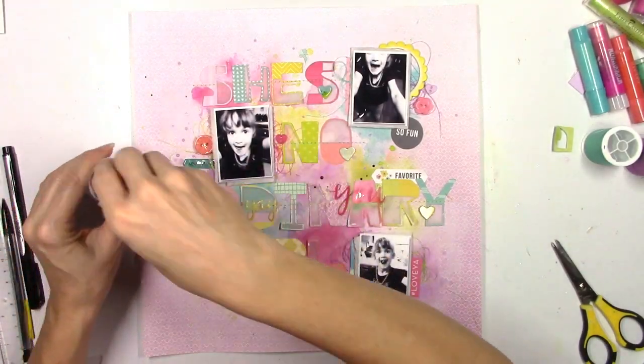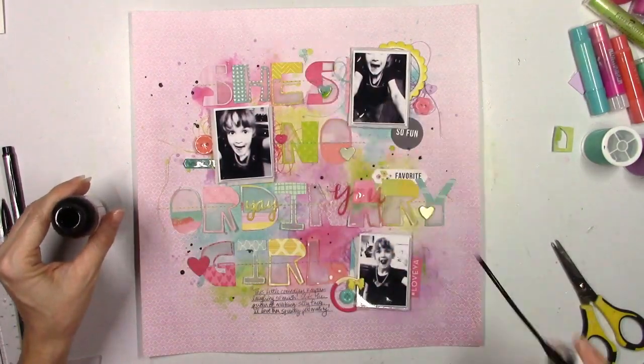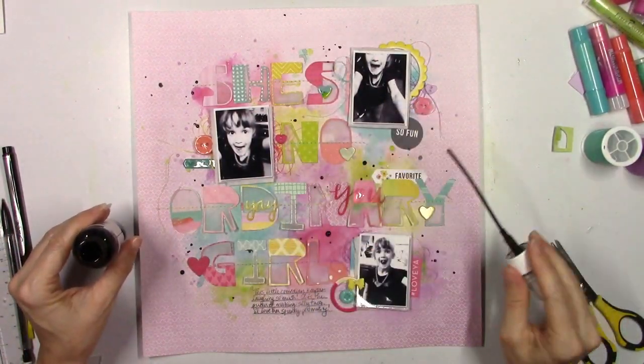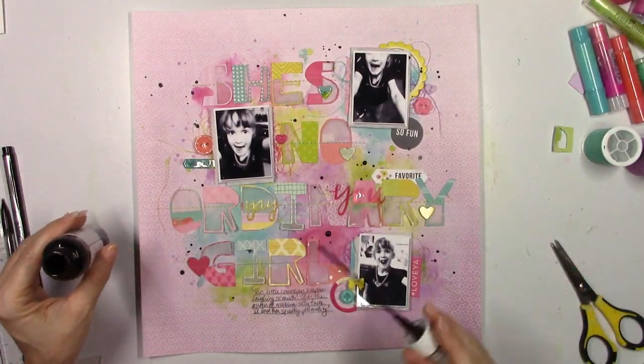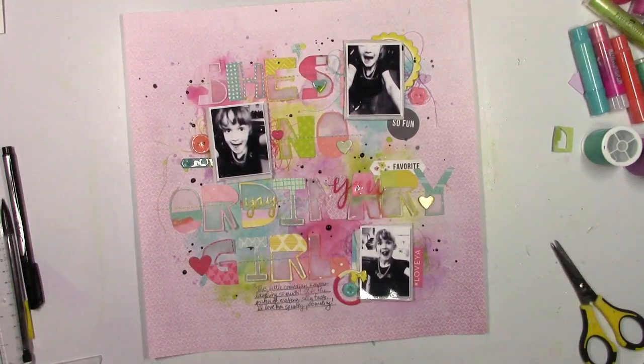I'm adding in some black splatters to bring out the dark colors in the photos, or the dark shades of black and gray. And then I do add the date stamp. And I believe this is going to wrap it up.